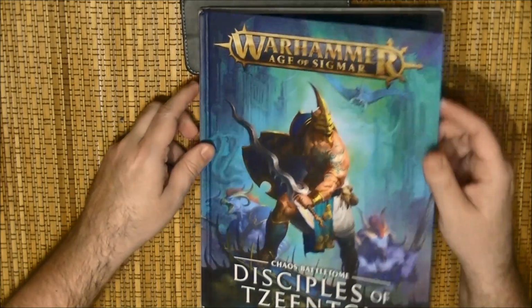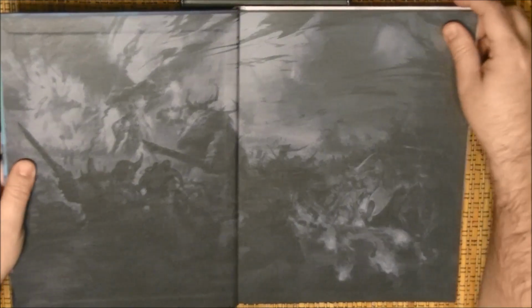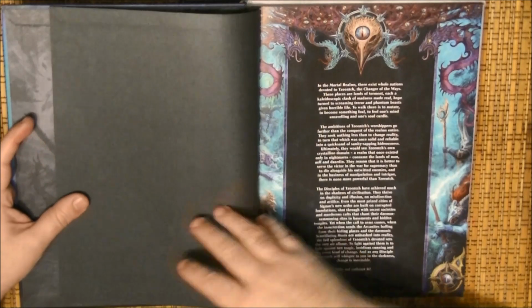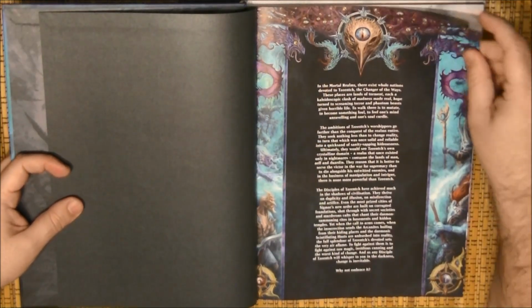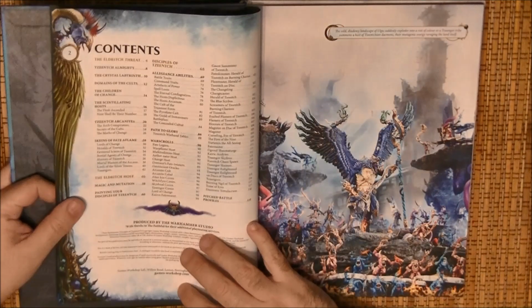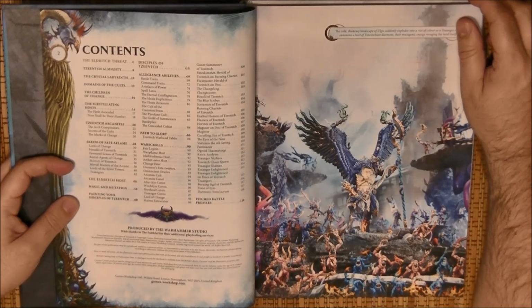I don't have the luck to receive the material directly from Games Workshop like other channels, but anyway, I would like to look with you and make the first look, my first impression of the book. First of all, I always like this first page, this introduction, and it's really Tzeentch, right? So let's see if it gives us all this Tzeentch atmosphere.